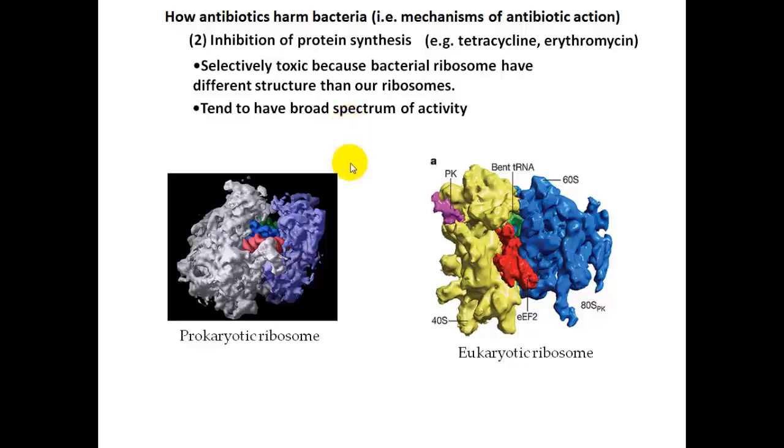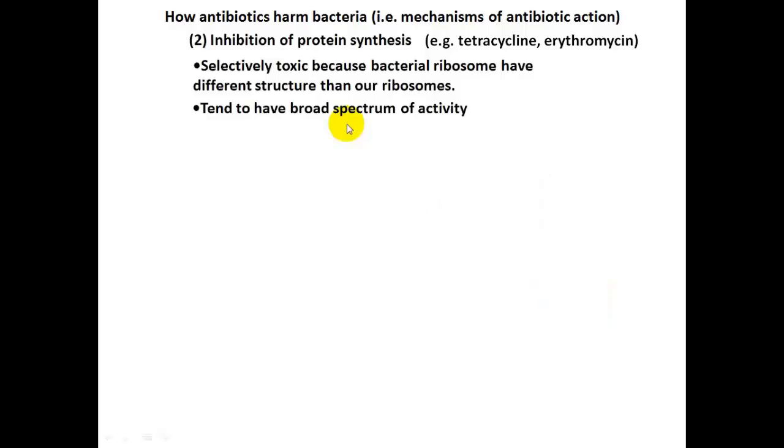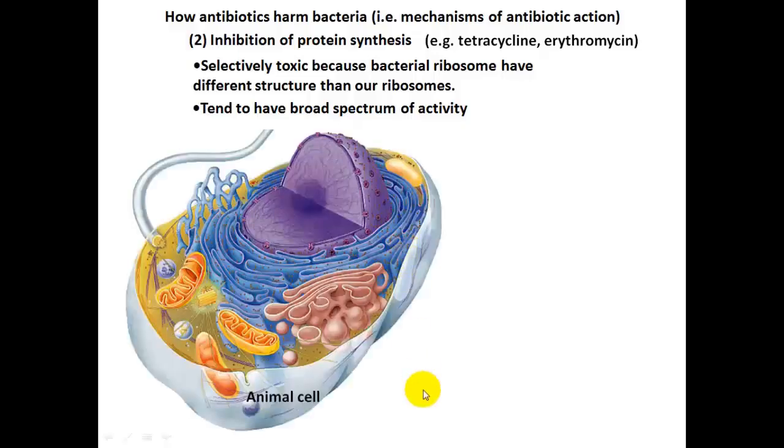Here's another way that we could get harmed if we took these types of antibiotics for a longish period of time. It turns out that there is a component of our cells that rely directly on bacterial ribosomes in order to work. Right, so here's what I'm talking about. You might remember this from cell biology. So say that this is an animal cell, just a model animal cell. Here are all the organelles inside of that animal cell. You might remember that there's an organelle called the mitochondria that is responsible for producing ATP for the animal cell.